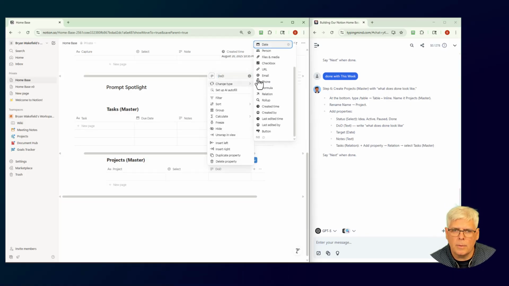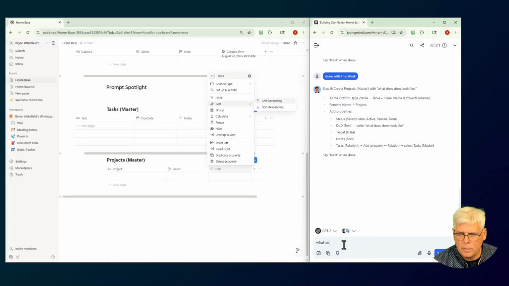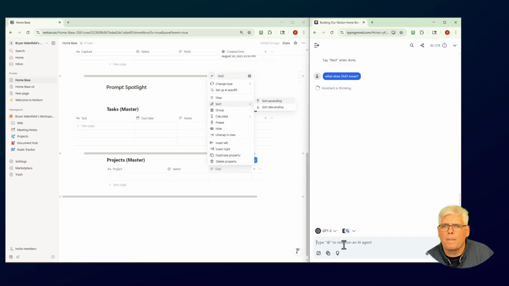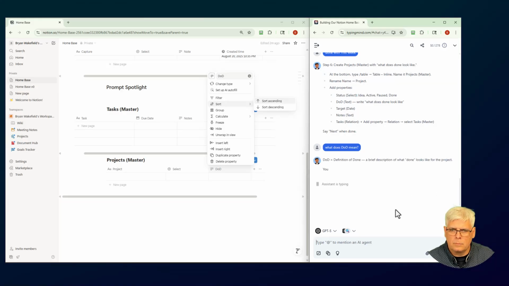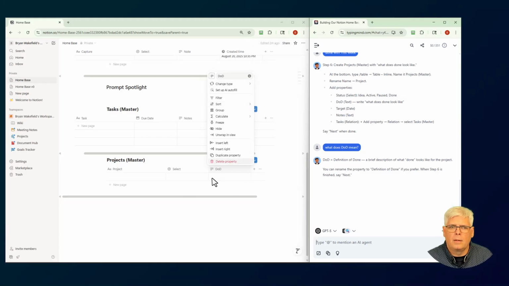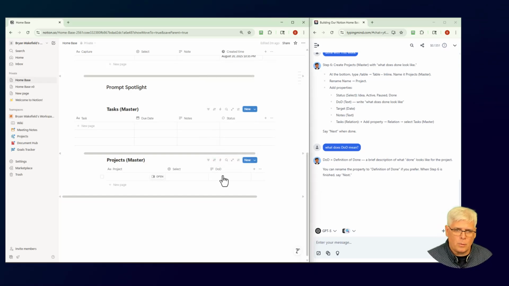I don't know what DOD means. What does DOD mean? Oh, definition of done. Okay, got it. All right, this is our MVP, so we're working in it. So we're going to go with that. We're not going to add a lot of extra there.